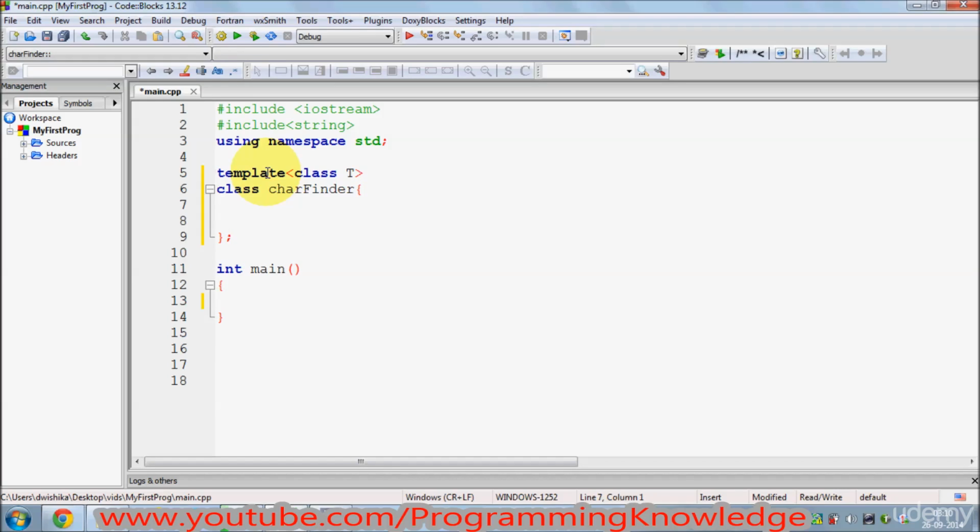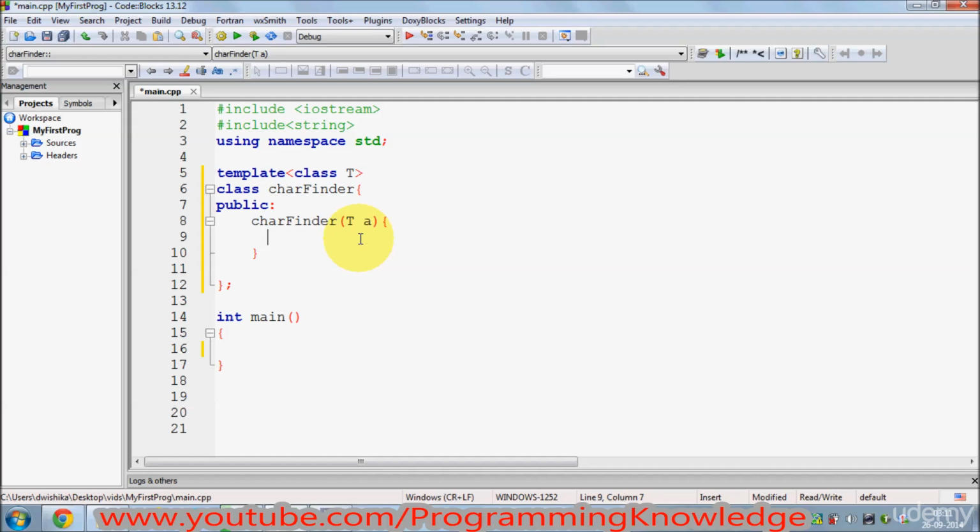And this is just going to have a public constructor. I'm just going to make a constructor and I will initialize this constructor as t, and what I'm going to do in this constructor is I'm just going to print some message.